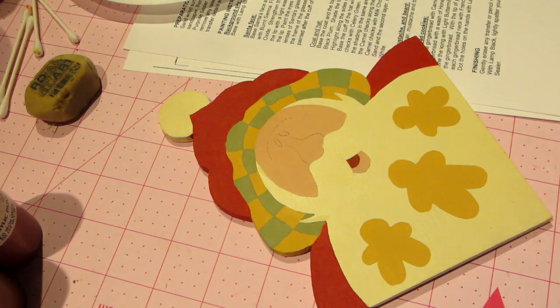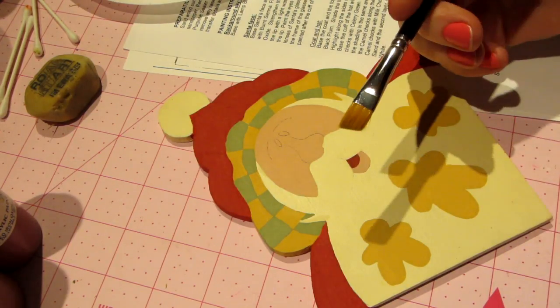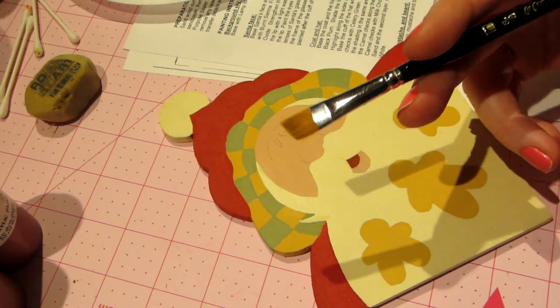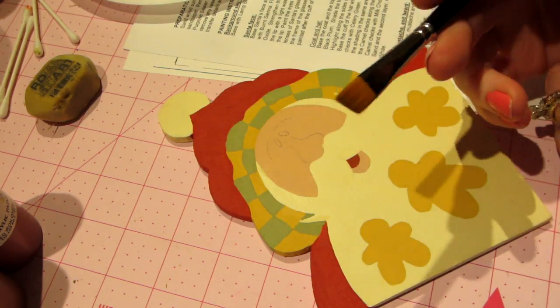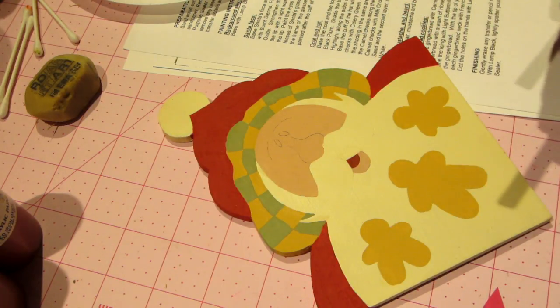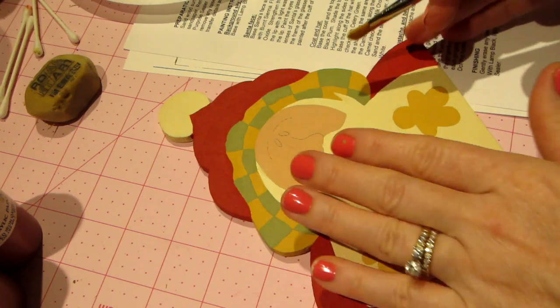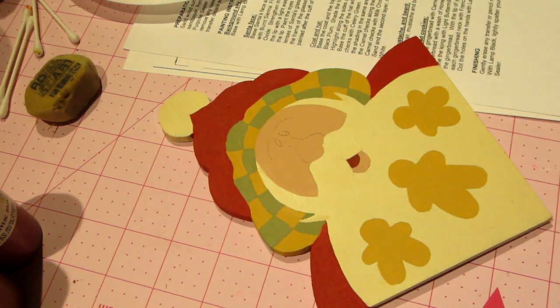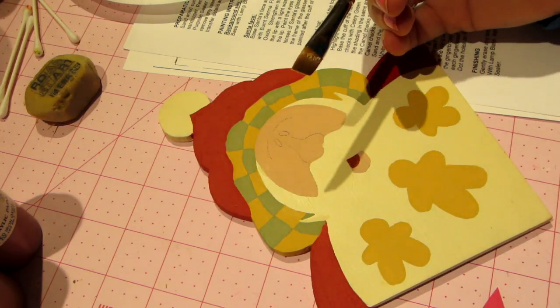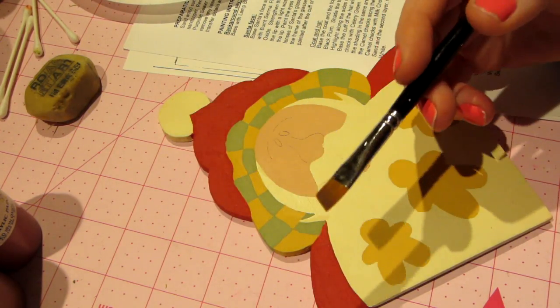So I've decided to tone it back and try to use, this is a half inch. No, this is only a 3/8 inch. So a half inch is probably your best bet. I'm gonna invest in a half inch and try to get used to using that so that I don't scare you guys with how much color I use, because I just put a lot of color. I like how it looks like that, so it's okay, but I think a half inch is probably the perfect size.